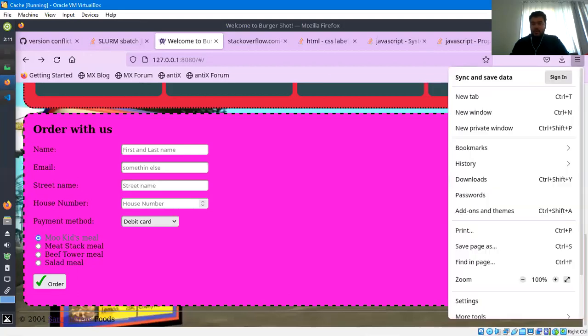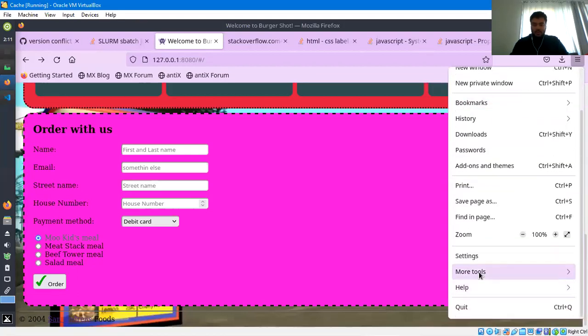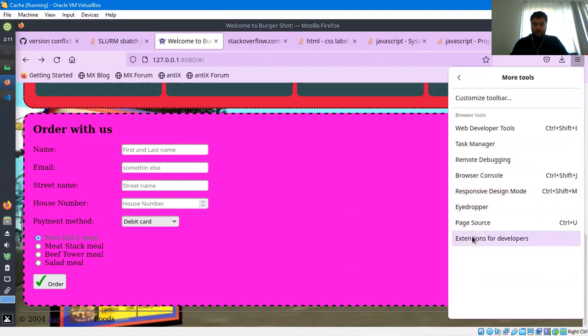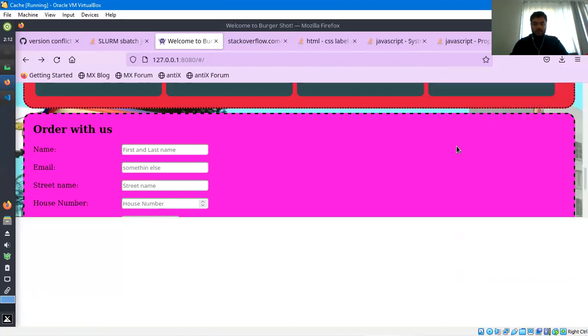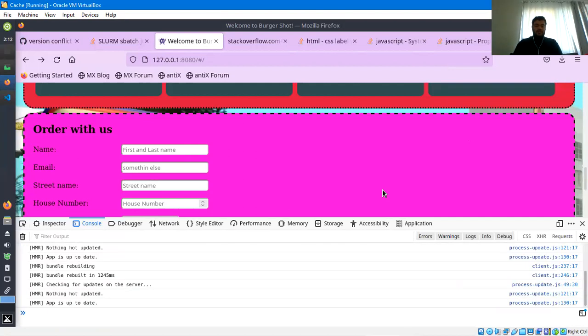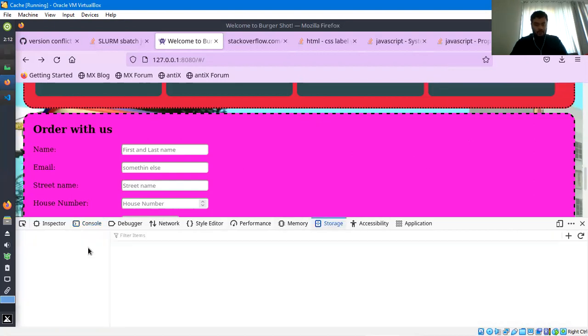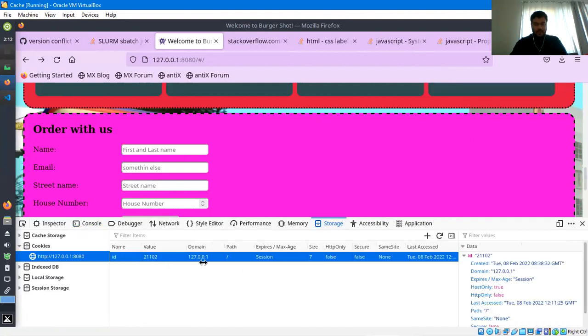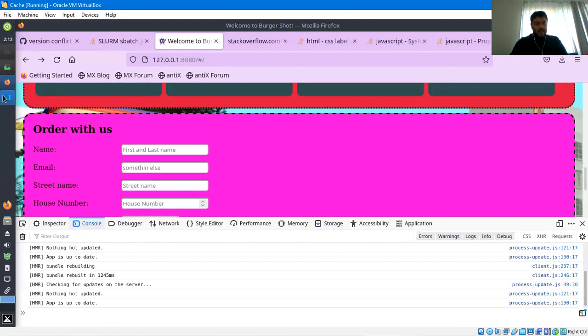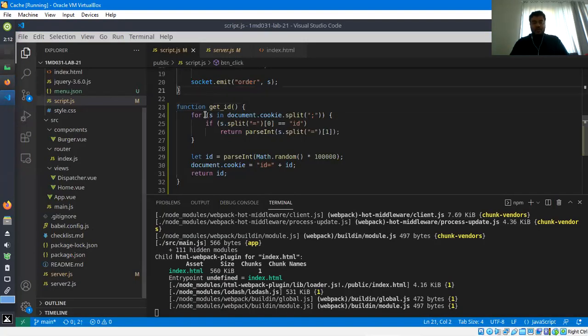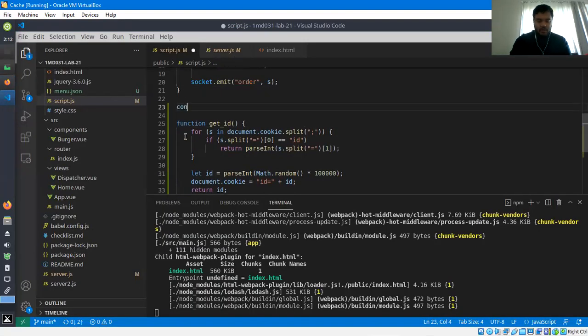So let's look at our cookies. We go to more tools and then web developer tools, which is available on all or most of the browsers. So we go to storage and then we see the cookies. I've already made the cookie with the ID, but of course, this function doesn't get executed. So let's just make sure that it gets executed.